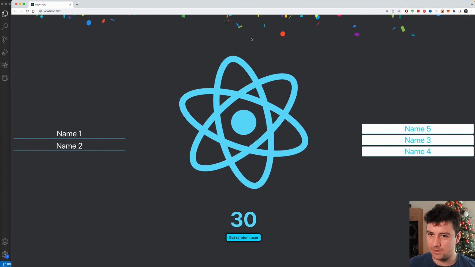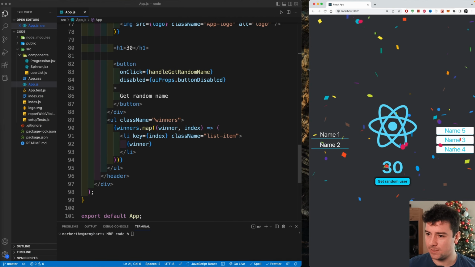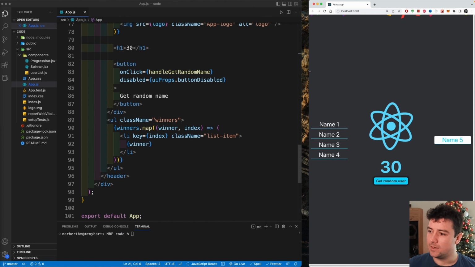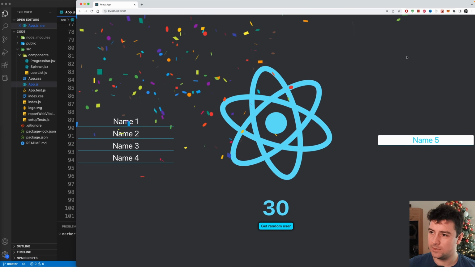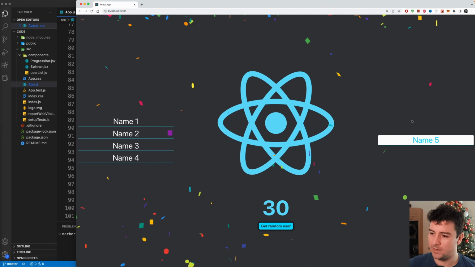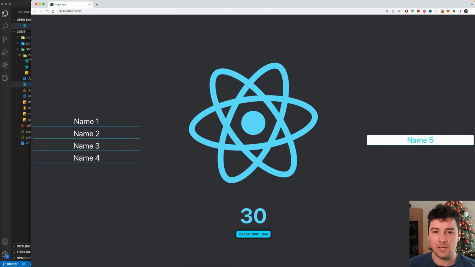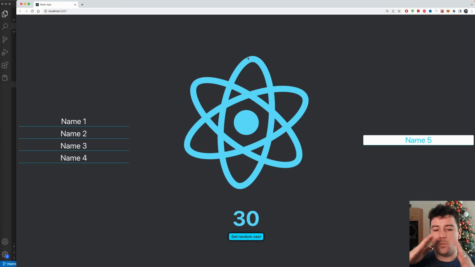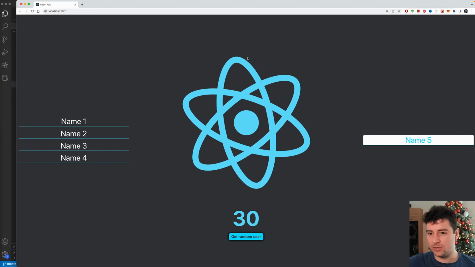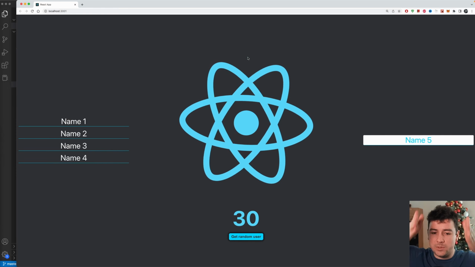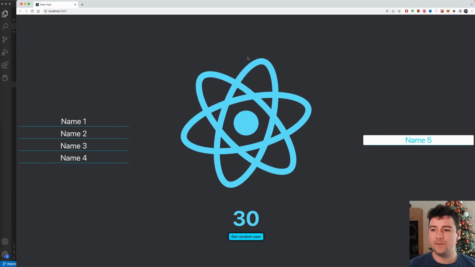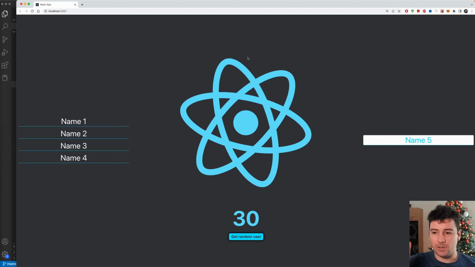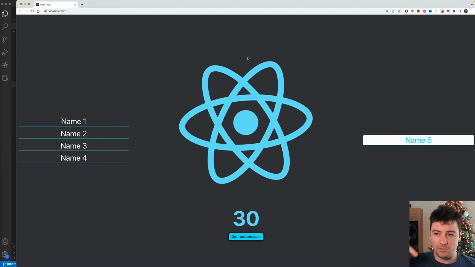Not only is this integrated, it's also responsive. Wait just a second, let me do a quick refresh here. If we click on get random again, the confetti effect will also take a look at the right side. You can see it's coming in a bit later on, but we need to integrate a watcher for the window width and height in order to regulate what height or width the confetti should take effect in. Without that, the confetti will remain in that initial state of the width of the window that it was initiated in.